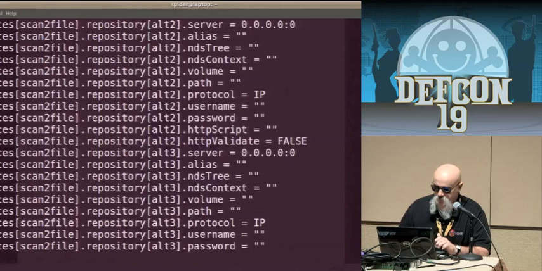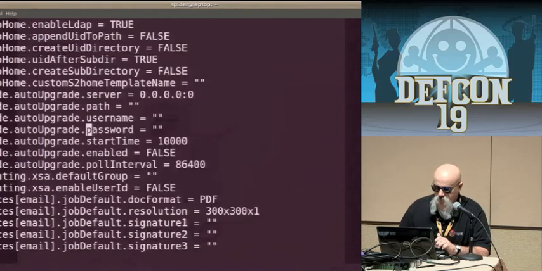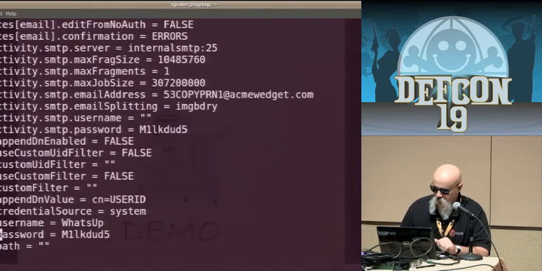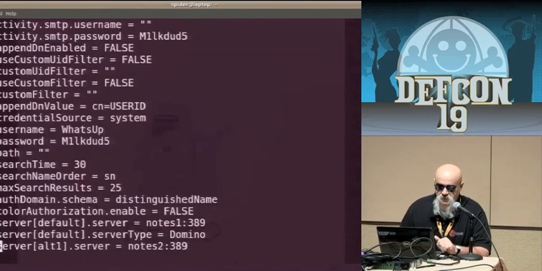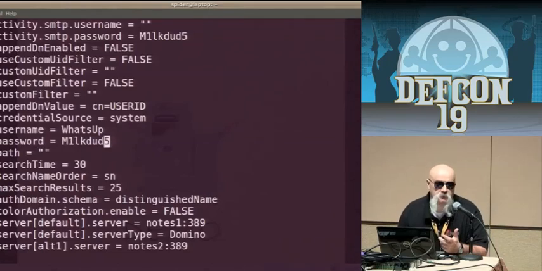Go down through here, looking at all the passwords. There's one, and there's one down here. So we instantly find that the LDAP password is like milk dud. So we're able to extract the data. Now this is what they were doing several years ago. They've actually fixed this, which is a good thing, and that's what this is all about anyway.